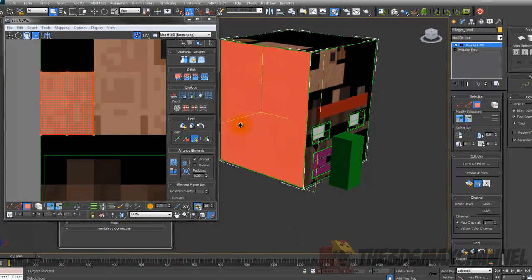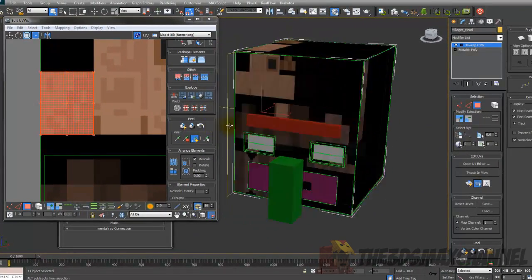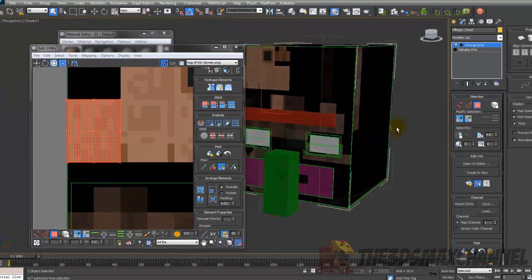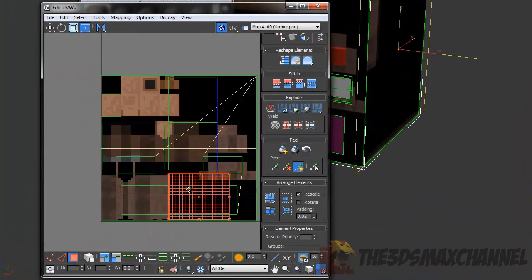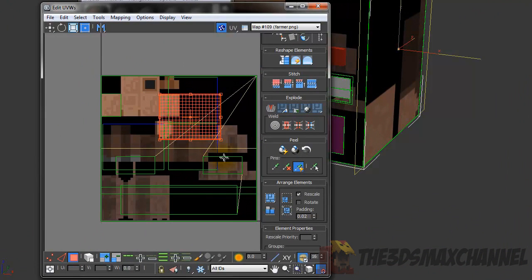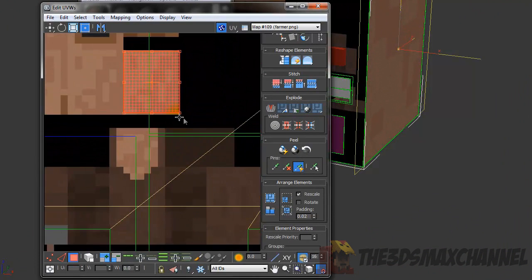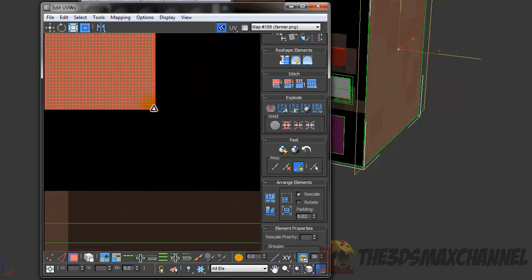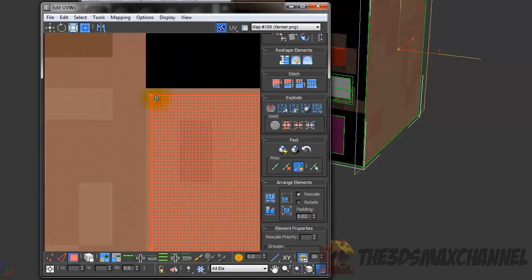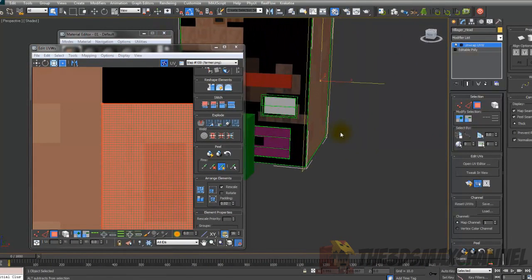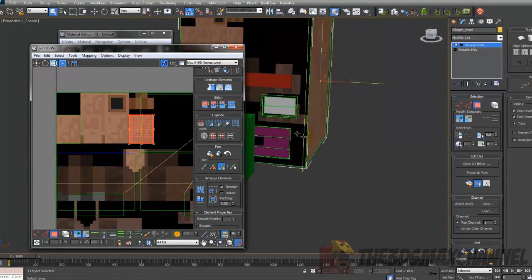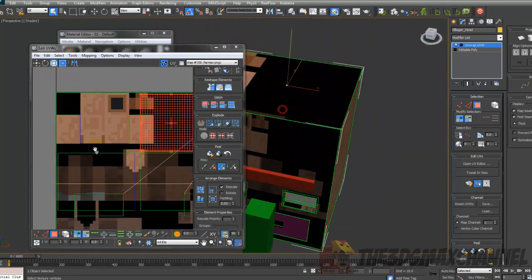So just do that for everything. Press F2 if you want to see the view properly. You may want to go and I am unshaded. So yeah, that's pretty much it for this bit. You may need to invert them if it doesn't look right, but I can't tell from here. I haven't got a picture up, but it looks fine. So just do that for all of them.